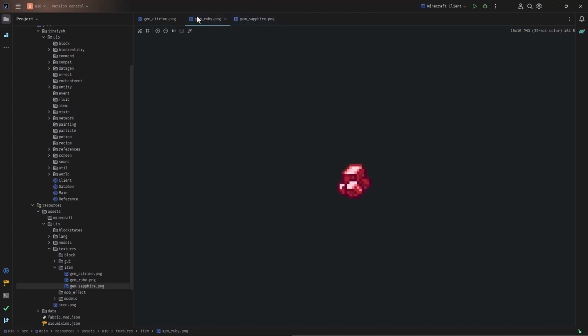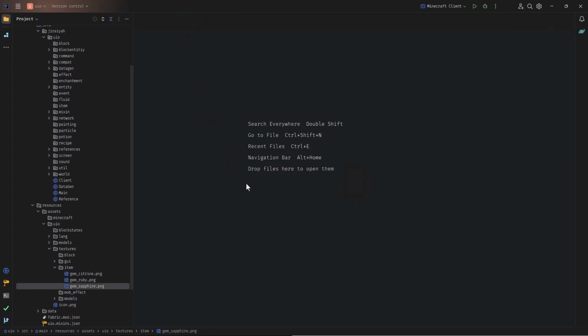You can find some textures like these. Citrine is from the web, ruby came from the web, sapphire came from the web. So basically, just Google something, and most of the time you can find art that is not being used in any special mod and is free to use for your own mod. So today we will add these three, and then we will go on and add more items.